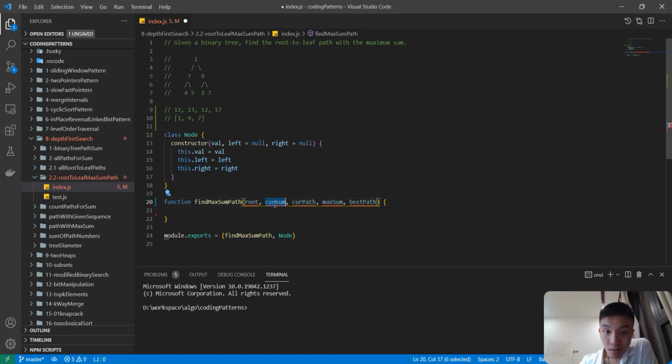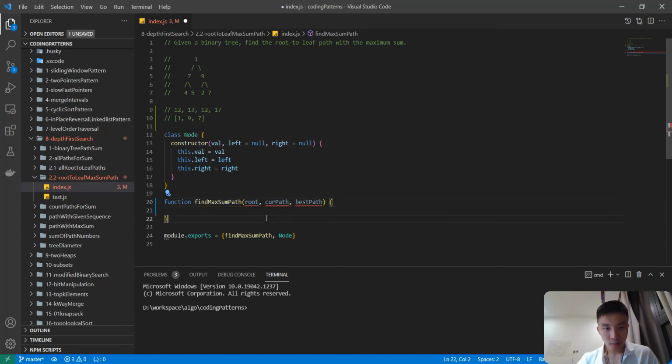So maybe we can remove these two, because we can calculate them using these variables, so we don't have to pass a lot of arguments while going in depth, right?